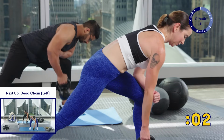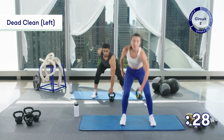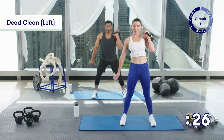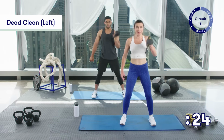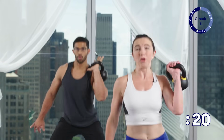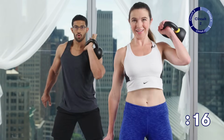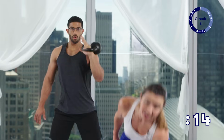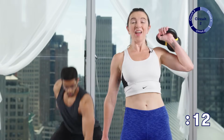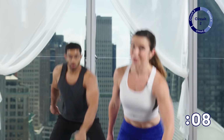three, two, and one. Left side now, same move. Stand it on up. Again, little pulse, stand it up. It's an explosive move. You've got to put some energy behind it. 15 more seconds. That doesn't mean you rush. Is your core engaged? Are you using your glutes? Are you using your arms?